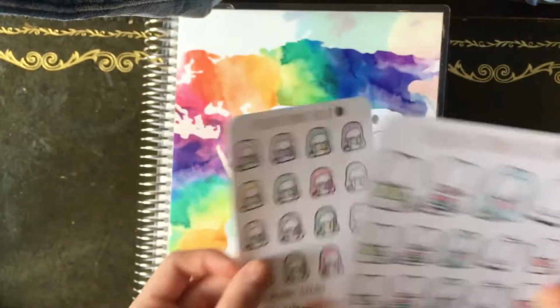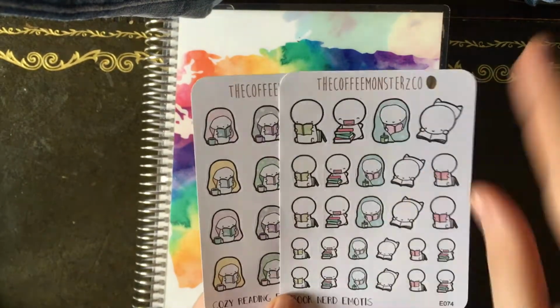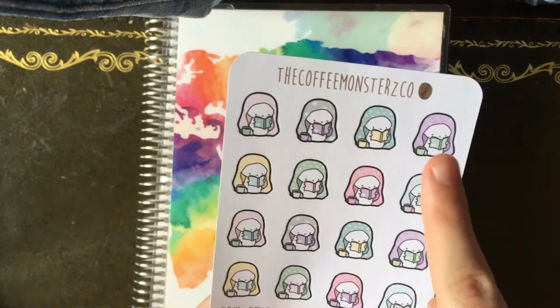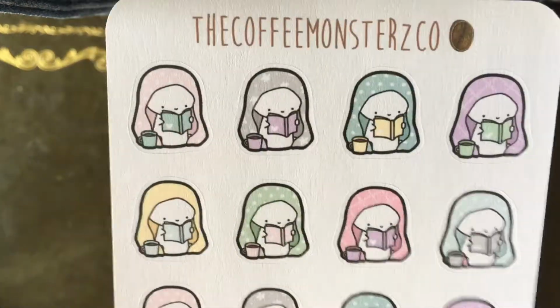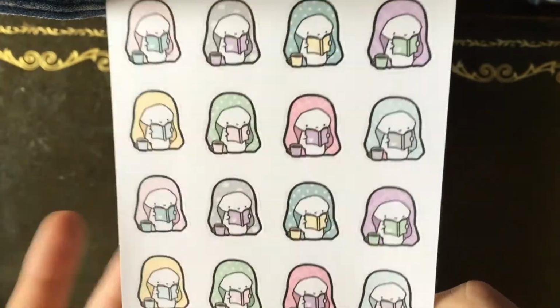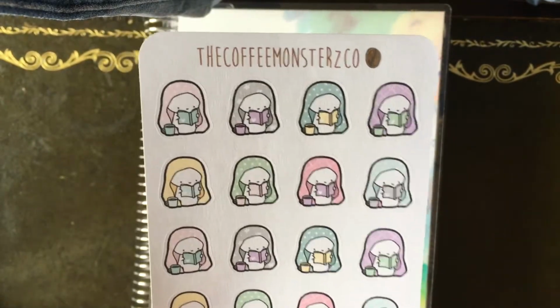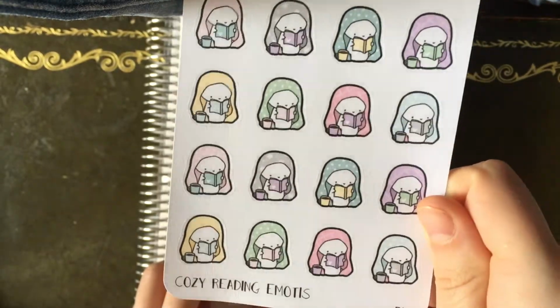And then I got this sheet as well, which is cozy reading emojis, and it's basically like this one, except a full sheet and all different colors of blanket, books, and cocoa. So yeah, it's all kind of very pastels and stuff, but I'm sure I can match these to spreads no problem. And I just love it. I think it's so cute and cozy, and that's definitely how I like to read, like snuggled up with a blanket and a hot beverage. So yeah, I loved the full sheet of that.